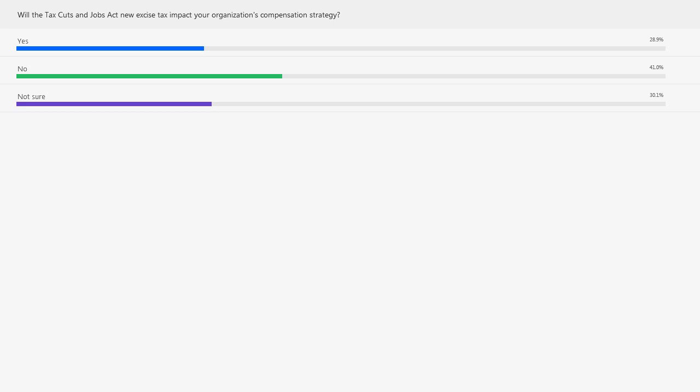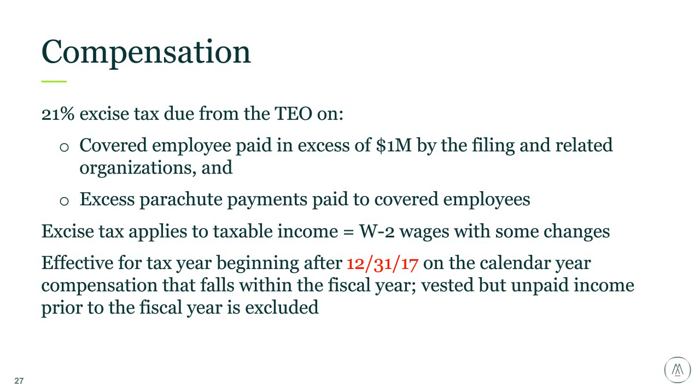So let's move on. Tracy, can you walk us through some of the issues that executives and organizations may face under the Tax Cuts and Jobs Act? Sure. So the first one that we're running into, and it's kind of split. You've either got very highly compensated employees in your organization or you don't. So I'll move through this relatively quickly because this is more for the highly compensated side.